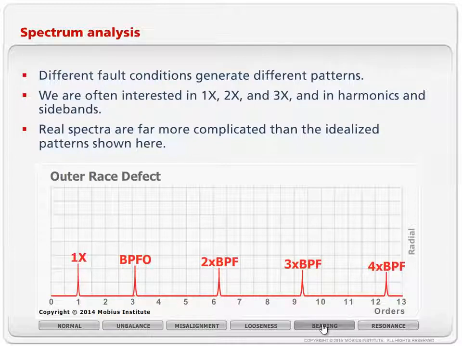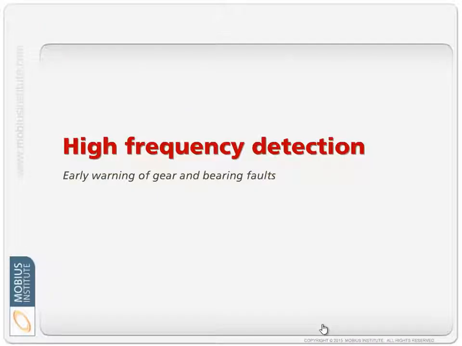And that, in my opinion, is how you become a good vibration analyst. Understand the machine, understand where the vibration comes from, understand the analyzer and what you're seeing in the data, and then you can figure out what's going on and not just look at a wall chart and say, that spectrum looks a bit like that one, it must be looseness. That's the trouble. A lot of people get reports and it just says there's looseness, and they think, oh, what does that mean? What do I do? Anyway, another story. So that is basically spectrum analysis.